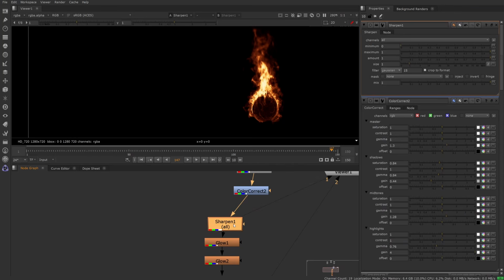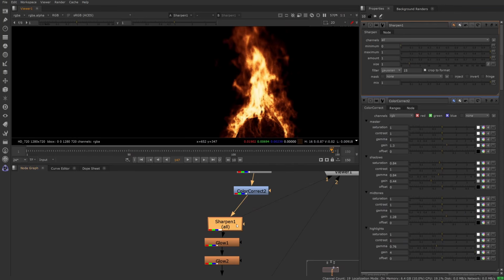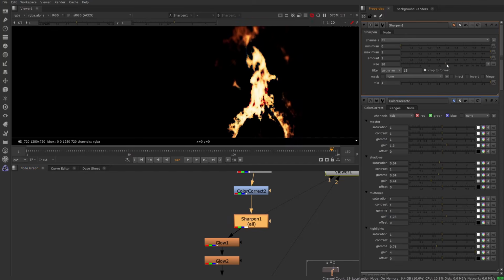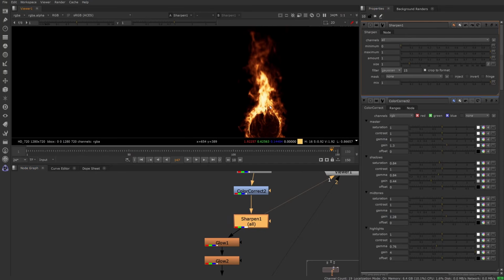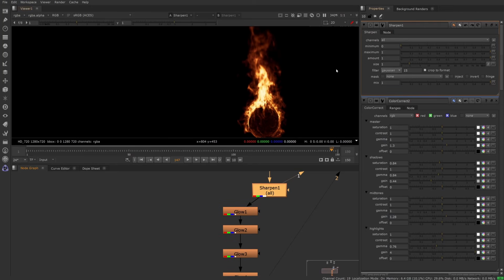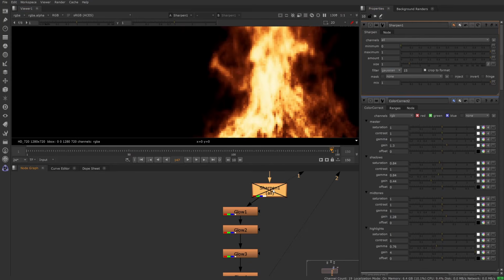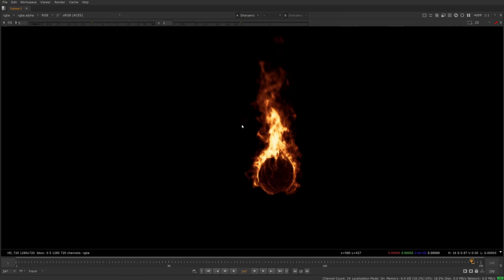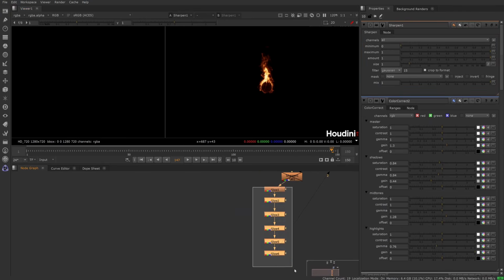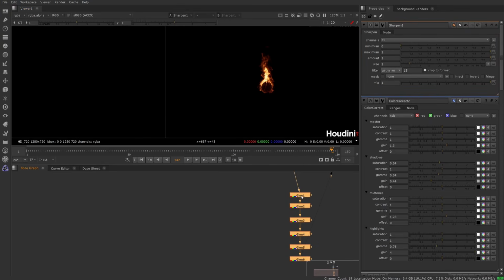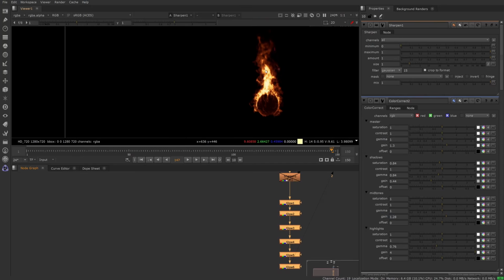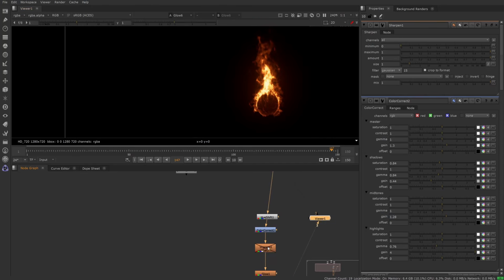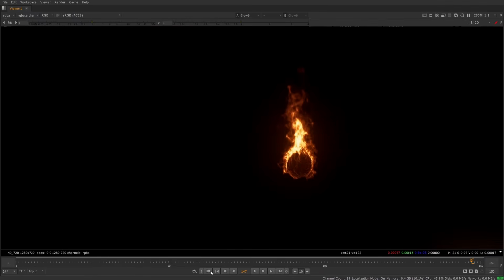And also you can use sharpen node in the comp, but be careful about the sharpen, because if you are going to use very crazy value as a size, your result will be worse. And in this case, I was using 1 as a size just to make it a little more sharper. Of course, my render size is just 1280. That's why it's a little blur. And I've used a couple of glow node, same as what I did on my explosion setup from part 1 of this tutorial. And here we have a little more glow and final result.